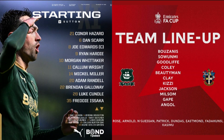And hopefully, as the game goes on, Argyle can open them up. Not the greatest FA Cup tie so far, but it's going the right way for Argyle. They've had the greatest speed of thought in and around the penalty area. They've picked up the tempo when they've needed to, and that's why at half-time we have a half-time score in the FA Cup third round of Plymouth Argyle 1, Sutton United 0.